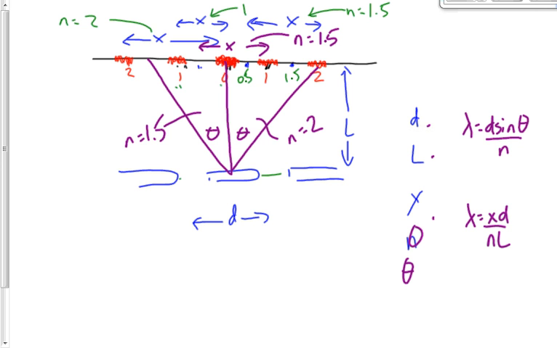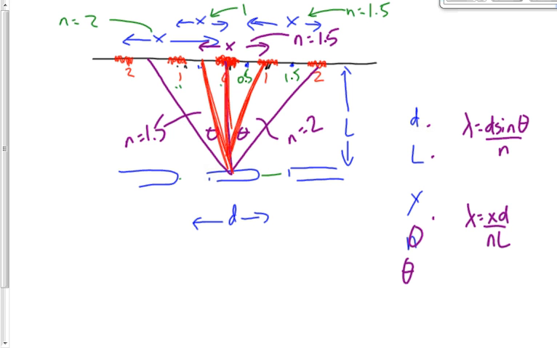Here's what you would have to do if that situation arose. You would have to look at this as one problem, and then you would have to look at this as another problem, and then you'd have to combine them. Does that make sense? Pretty sure you're not going to have to do that. Pretty sure.